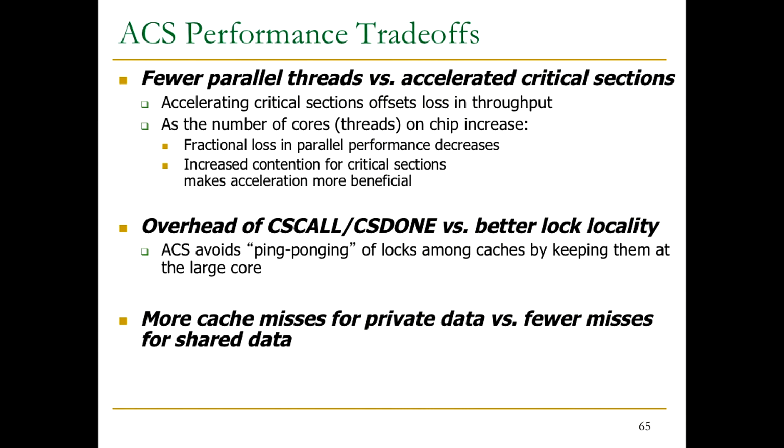So you have a working set size of shared data. Shared data means things that many threads operate on, versus private data, things that only one thread operates on, and inputs to the critical section. And which one is larger in a critical section? Any idea? The answer is, it depends, actually. It really depends on how you wrote the critical section. If it's a really well-written critical section, there should not be much private data operations inside the critical section, right?